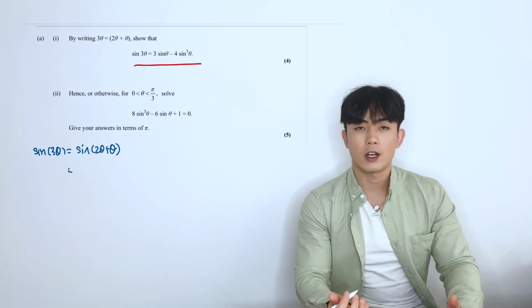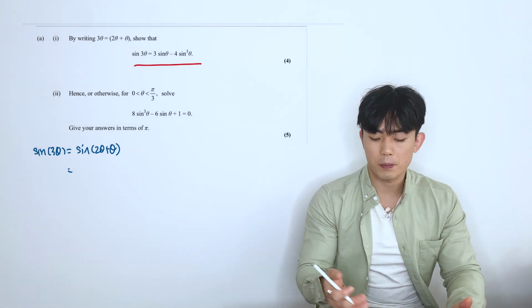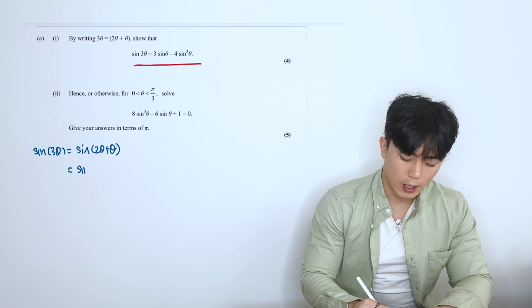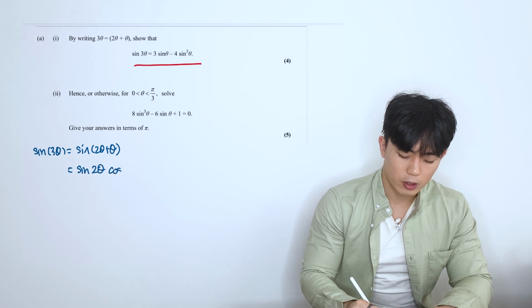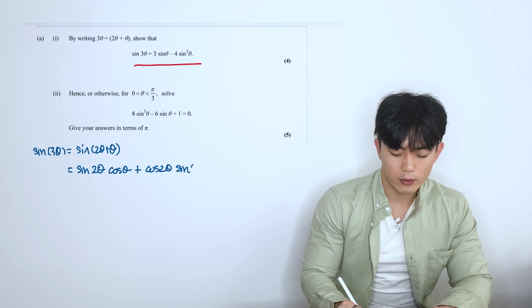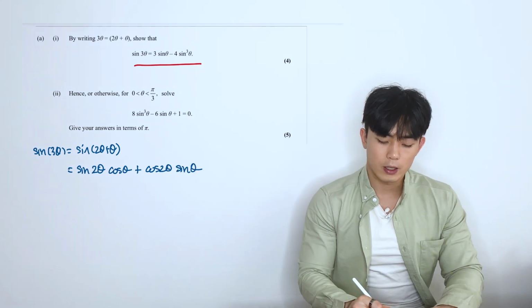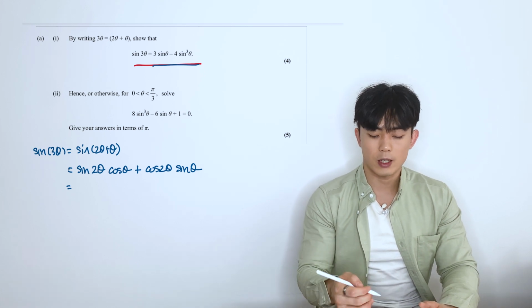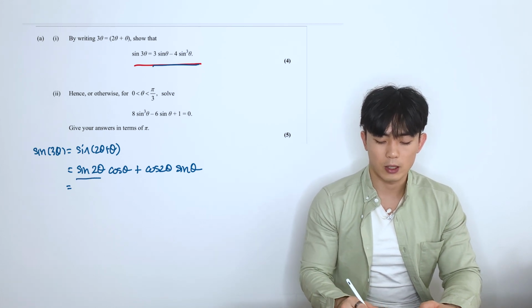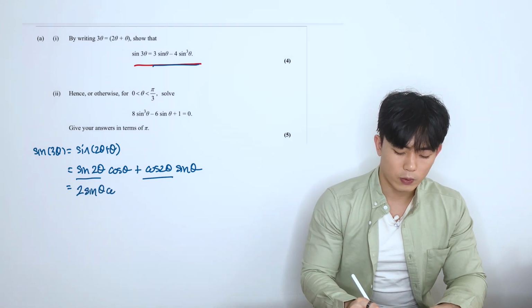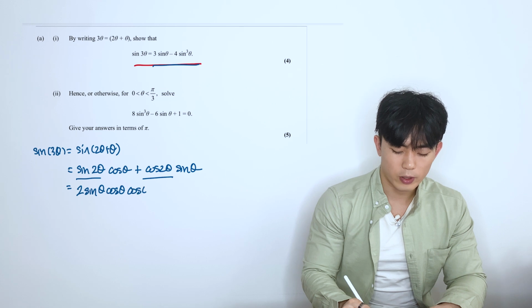The reason why they asked us to do this is because we should be using now the compound angle formula, right? Because it's something plus something. So this will be now sine 2 theta cos theta plus cos 2 theta sine theta, like this. Okay. Now, if you look at the right-hand side, there's no 2 theta, so there's only terms of theta, so we should expand the sine 2 theta and the cos 2 theta. So this sine 2 theta is 2 sine theta cos theta times cos theta plus.